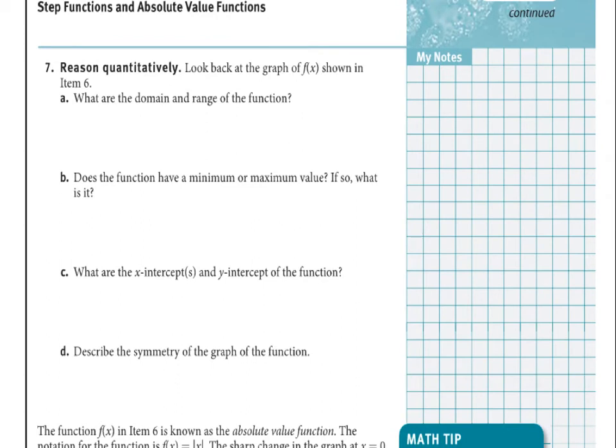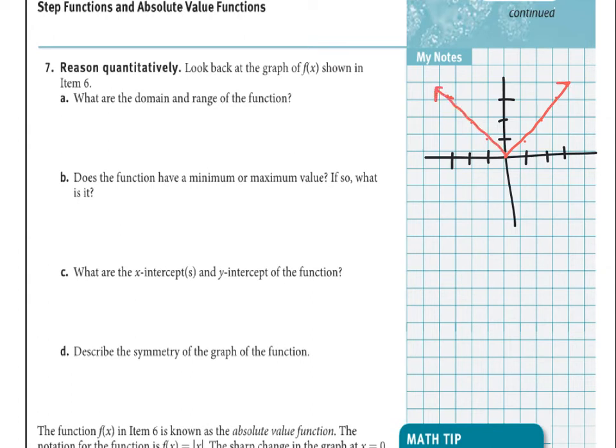So again, the graph, we can have a sketch of it and then answer these questions about it. So it looks like 1, 2, 3, 1, 2, 3. I guess I could use the graph paper that's right there. But the graph did something like, all right, so we had that V.